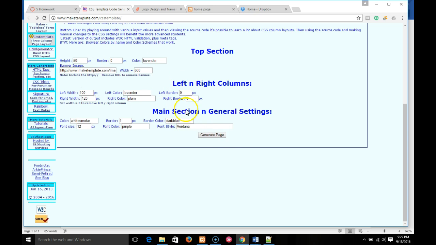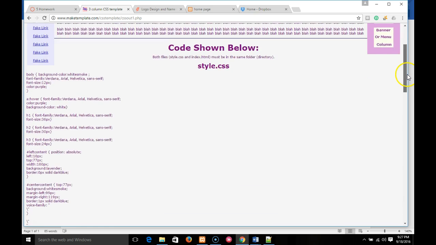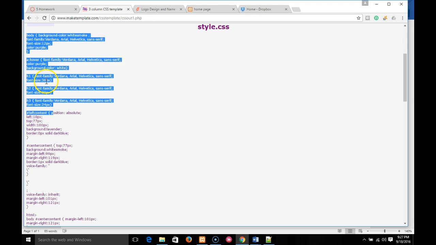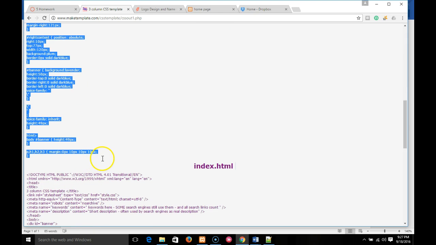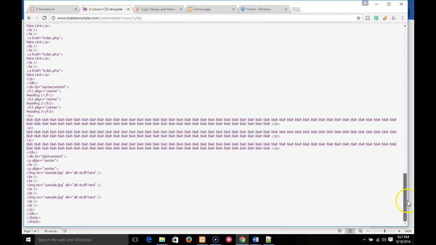So I haven't changed anything. I'm just going to click Generate Page. And here's the CSS output, what it's going to look like. Below is the contents of the style.css, starting with this line, body, all the way down. And then here's the contents I used for the index.html.